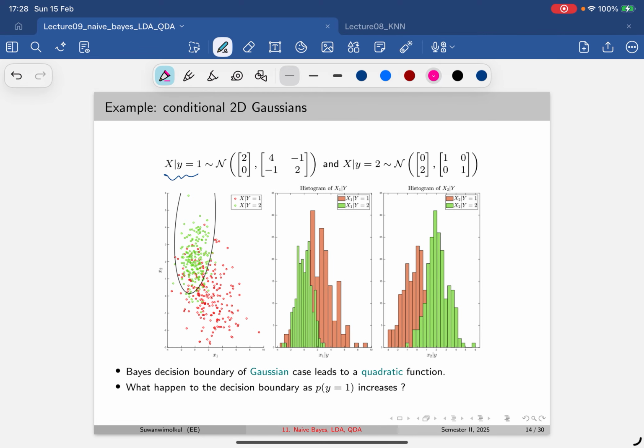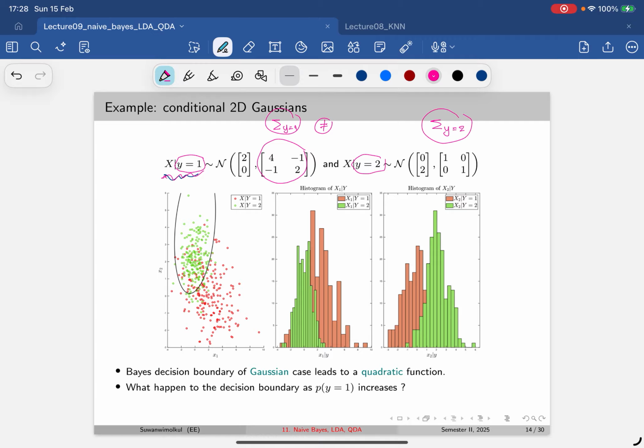And this is an example of the probability that we looked at before. The probability of the Gaussian likelihood in which your y is in class 1 versus y in class 2. And yes, in LDA and QDA, and in fact this is more an example of QDA, because you can see the variance for y in class 1 is not the same as the variance of y in class 2.